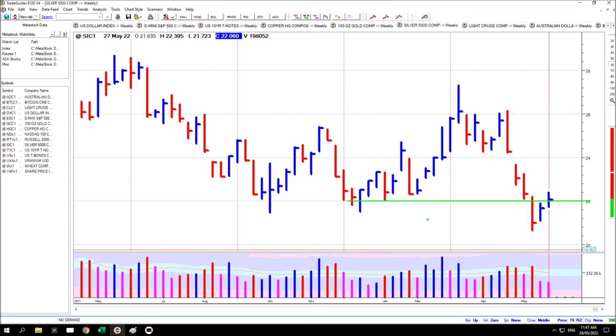Silver has caught a bid as it dipped below this level. It's a bit unfortunate that it dipped below this level because this is below support, and it means that there's going to be some sort of resistance found around here, because people will have been trapped in, and if they've held on, they're going to want to get out. So that makes it a little bit more difficult for the market to push above this level, to push above the 22. It's going to have to absorb any supply in this level before it can go higher.